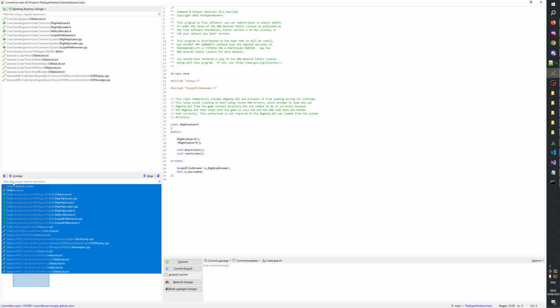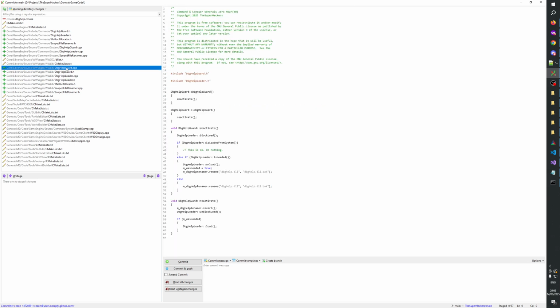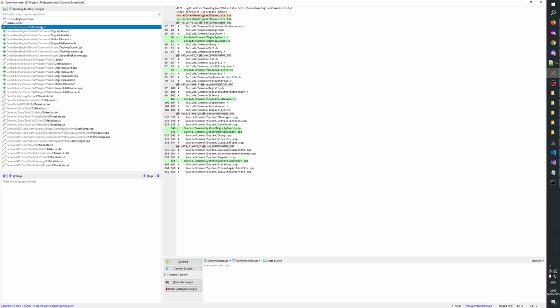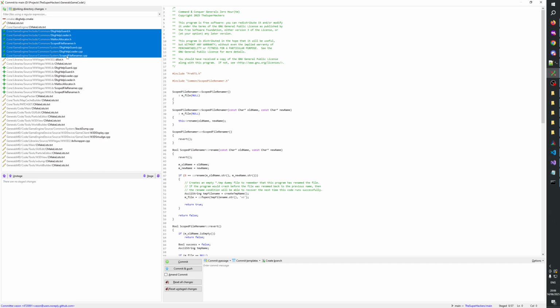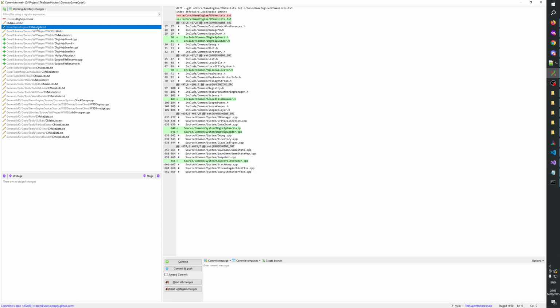Okay, I'm a bit confused here. Let me unstage this, all of this. Something is not right. Okay, so we need to remove these files, right? Hopefully I don't break anything here. Okay, we also reset this.